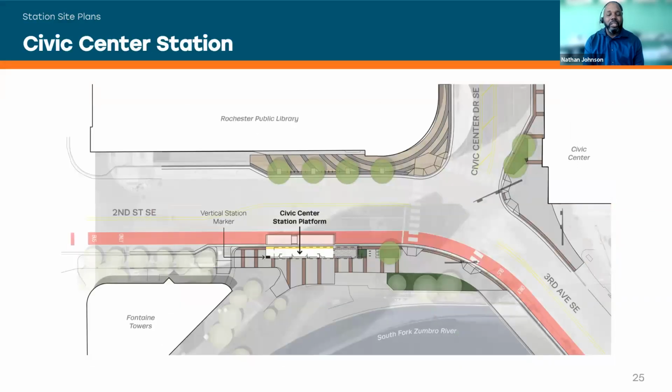And then I think the last station area we're showing you is at Civic Center. This falls back into the more prototypical station where we have the far side shelter enclosure that you saw in some of the photos of the model. Or if you get a chance to go down to the model, you can really get a feel for the scale of that enclosure. It's robust. We had 9 to 10 people very comfortably in that shelter area. It will be a heated environment, which should make it very comfortable for people who want to use the rapid transit line. And we have 5-minute headway, so buses are going to come with a fair amount of frequency.